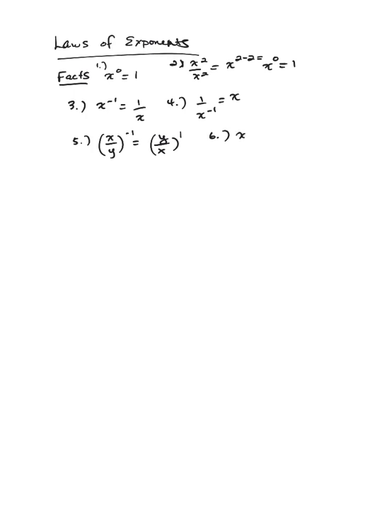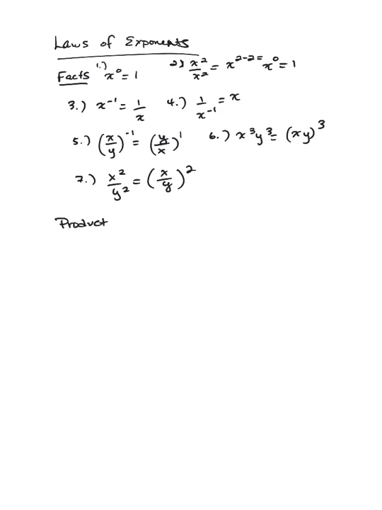You need to know that if you have x cubed, y cubed, that's the same thing as xy cubed. It's not the distributive property, people. It's just laws of exponents. If you have x squared over y squared, that's the same as x over y squared. Okay, so those are some basic facts.